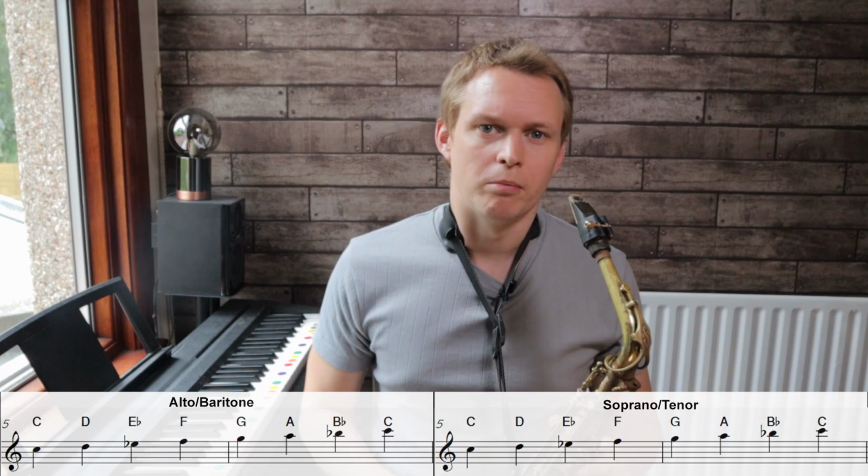1, 2, 3, 4, 5. So now I'll play an example phrase on the sax. With all these phrases, I've written them out, and you can have a go at playing these exact phrases as well. I'm just using notes from the C Dorian scale, which is what Paul Desmond uses in his solo on this tune.